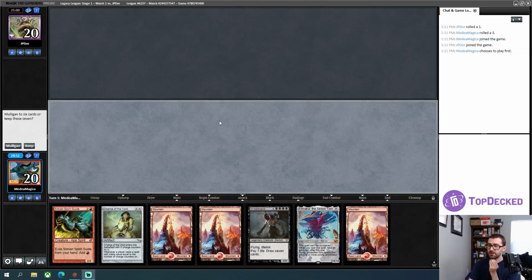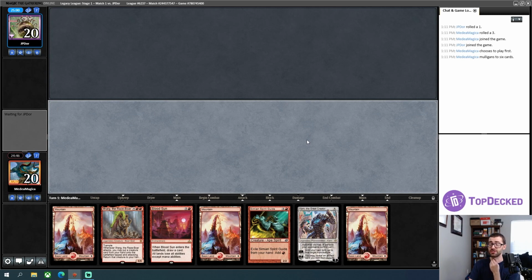Let's battle. Okay, I have a turn 1 Chalice of the Void here, but it's a turn 1 Chalice with a lot of lands. I have no ability to cheat a creature. I think I just need to mulligan. This is an awkward hand.